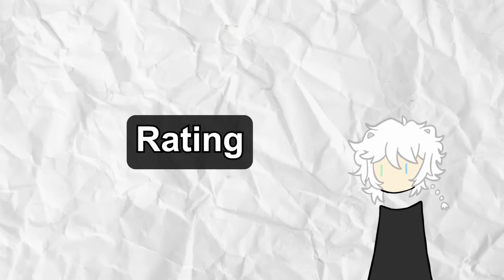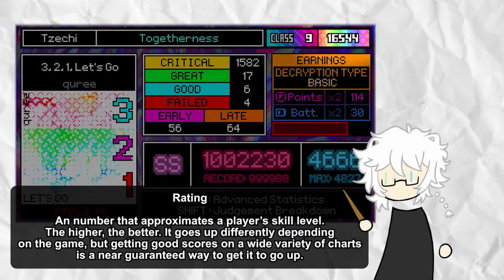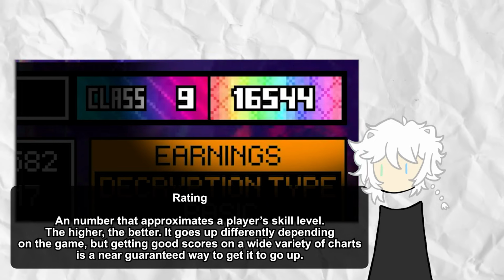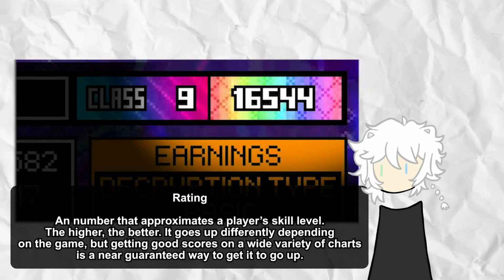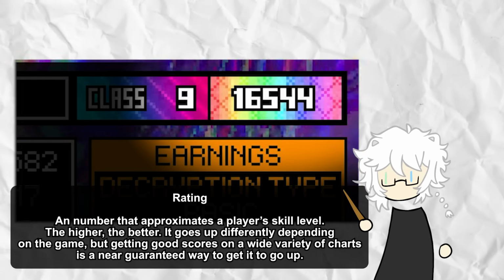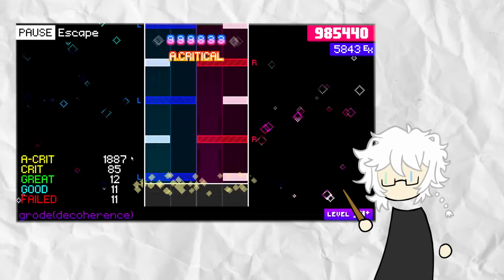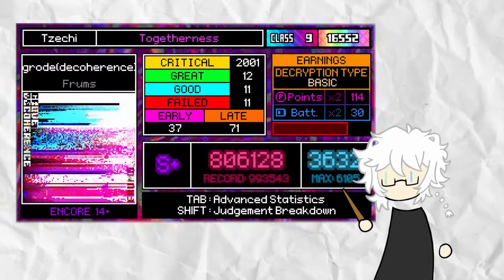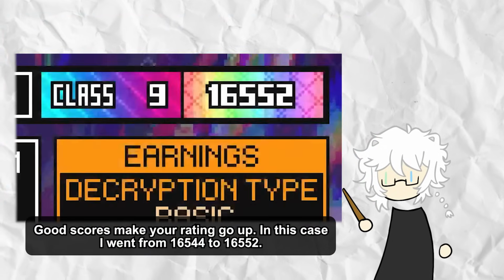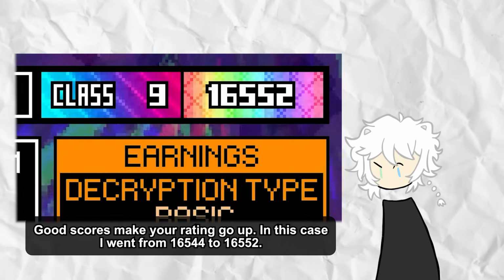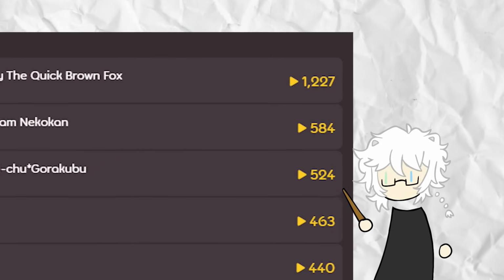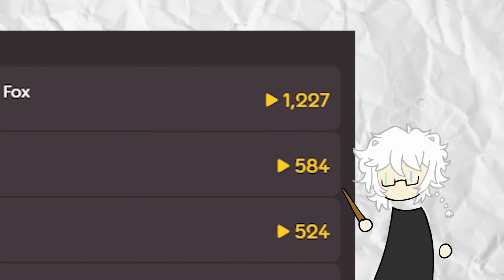Now, let's talk about rating. Rating is basically a decent measurement of the player's skill level present in some rhythm games. If you're familiar with the ELO system, it's basically the rhythm game equivalent. The higher the rating, the better the player generally. How rating is measured is different for each game, but for the most part, you clear a bunch of really tough songs with really good scores and your rating goes up. That makes it a kinda questionable way to measure skill though. A player could be great but just not play that many different charts, and their rating would probably remain stagnant.